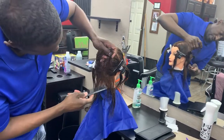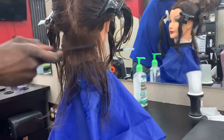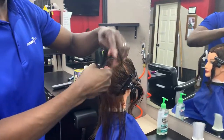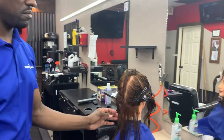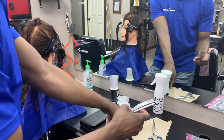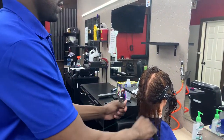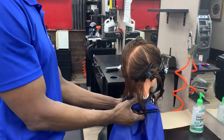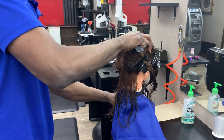Now on this middle piece, you see it's already dropped down right there. So you got to drop down all the way across. You can just push this out of your way, like that, for the time being. You're gonna put your comb down, you're gonna grab your razor, okay? You're gonna push this head forward, loosen that a little bit, and now that allows me to move that forward. Okay.